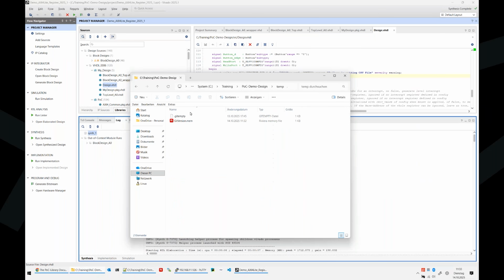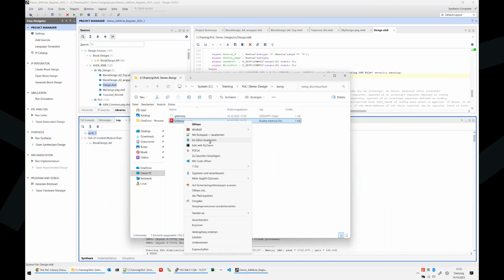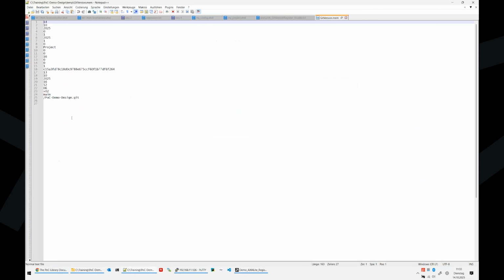So let's go quickly on temp, and here we can find the git version memory file, and the structure looks like that. It's maybe not really human readable, but the VHDL parser knows what each of these fields mean in the background.